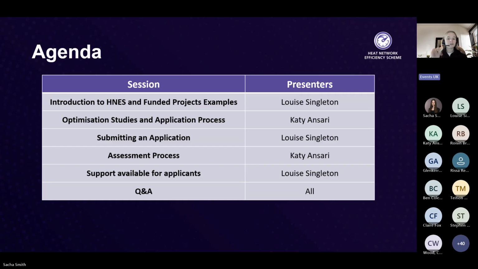So I'll just quickly run through the agenda, with Katie Ansari, our application and grant funding lead, and Louise Singleton, HNES program manager, taking alternating sections. First of all, we'll be sharing an introduction to HNES and examples of funded projects. We'll then hear about optimization studies and the application process.